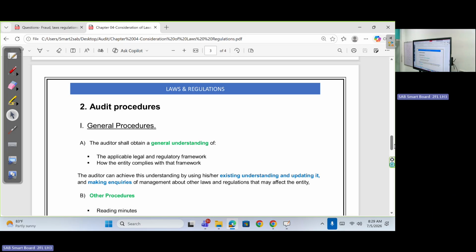If a particular topic, it can be a fraud, it can be a loss in regulations, any topic we are discussing, if that particular topic creates material misstatement or not, that is our responsibility. As an auditor, we should see how this topic will create material misstatement. Fraud means how fraud will create material misstatement in the financial statement. So that angle we have to do the audit. Laws and regulations means how non-compliance of laws and regulations will create material misstatement in the financial statement.